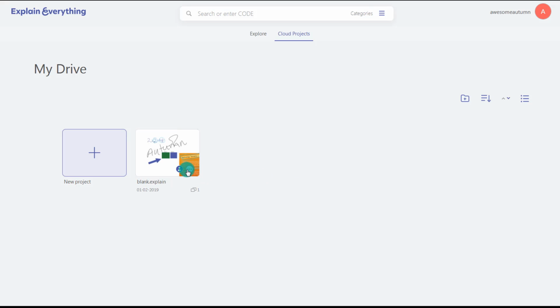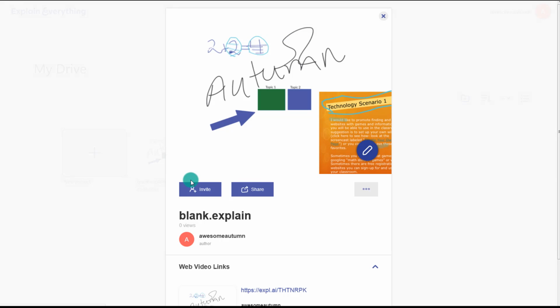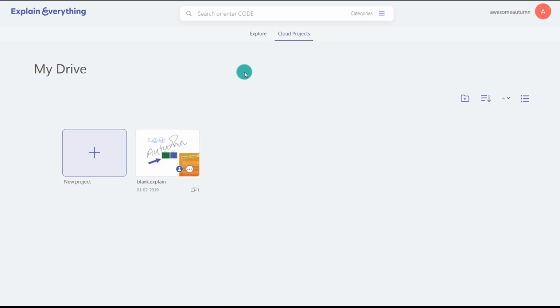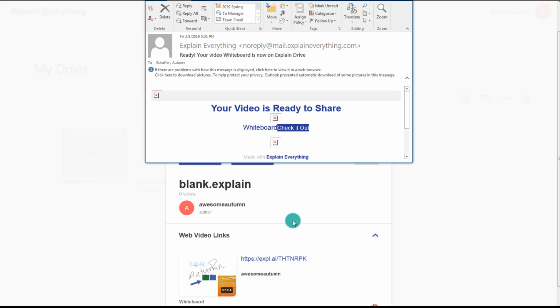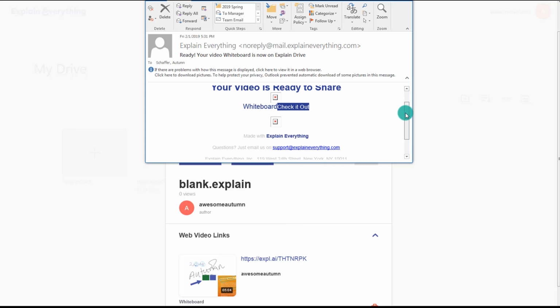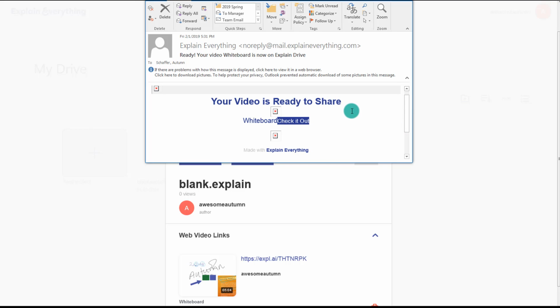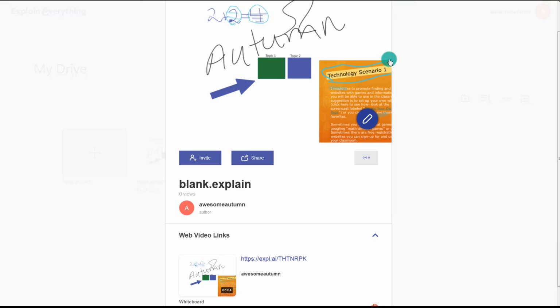You can also choose the ellipsis icon and be able to invite more people if you were taking it live, or be able to share it like we were just doing a minute ago to get the share link for others to watch it. What's also nice is you actually get an email when the video has been created, the first part that we did earlier on. When that video has been created and produced, you'll get a link to that as well via your email.